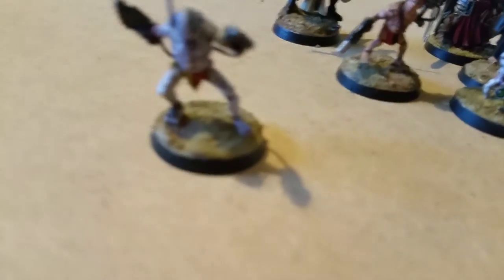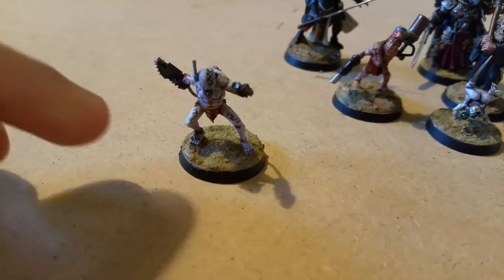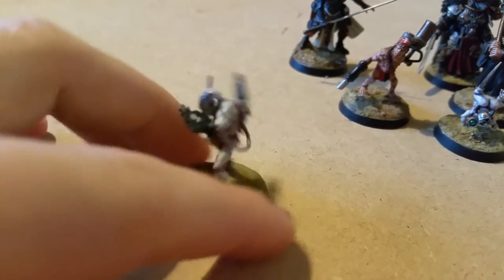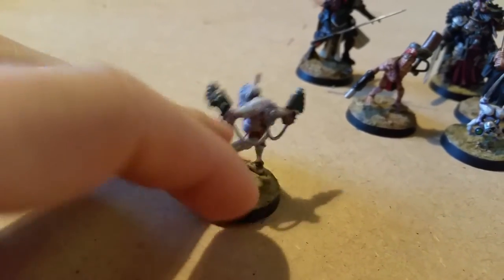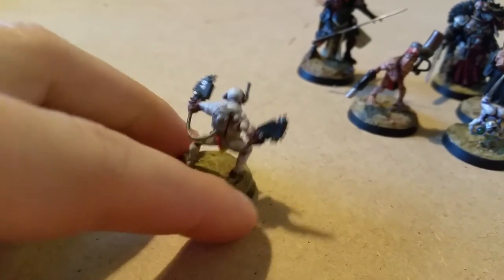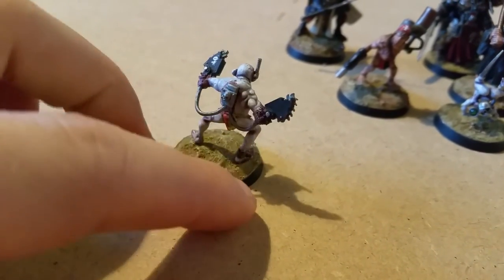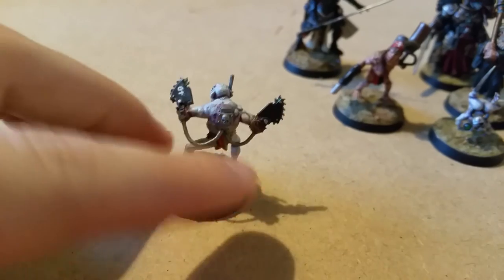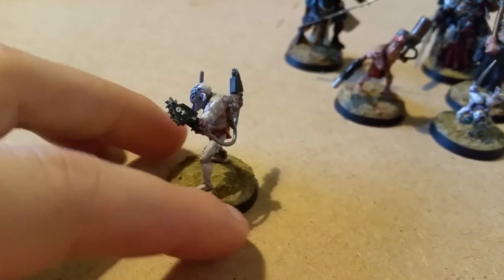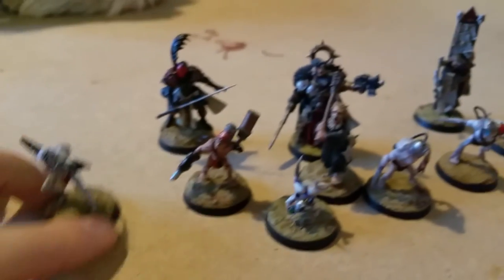Last but not least is this little fella — another Servitor. The head is a Ghoul from the Undead set, and the base is again a Hobbit Goblin. I greenstuffed over the face and did some checker work on there. The antenna I think might be from the Lightning Claws as well. The arms are chainsaw bayonets from the Forgeworld Phobos bolters. I've got quite a large bits box that I just pull from — it's a great way to make use of all those extra bits you wouldn't normally use.